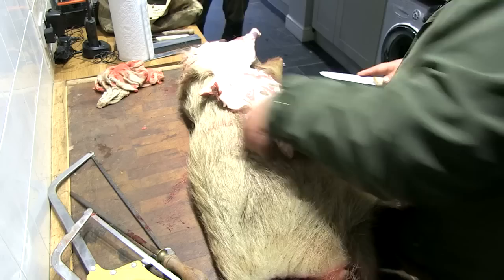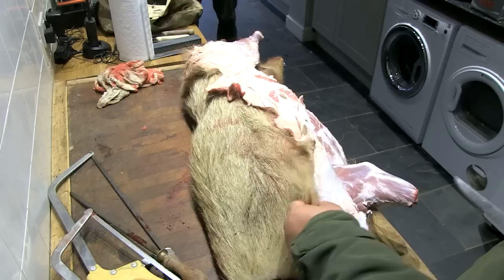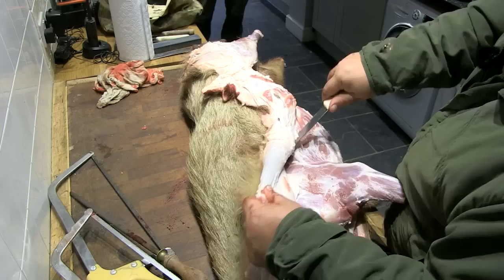And eventually in 1993 I decided that I was going to pursue a career in the shooting industry, mainly the clay target shooting industry, but I love the fact of still being able to keep my hand in. I don't enjoy this bit quite so much, but I enjoy the cutting and the presenting of the actual main carcass, which for any craftsman is the tools of their trade, so to speak.